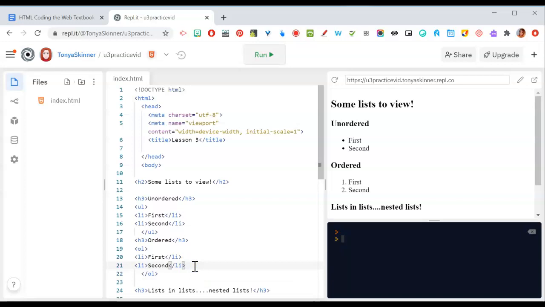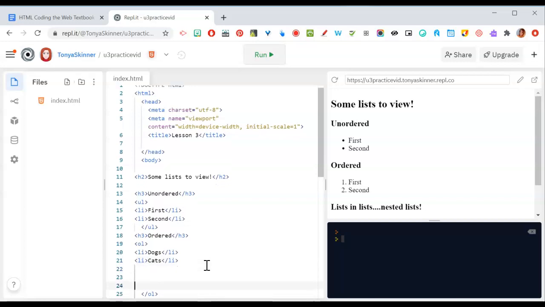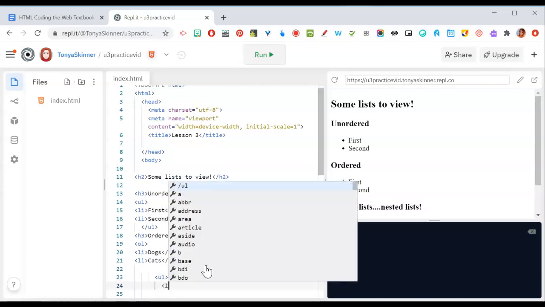So, for instance, let's say that this first one is dogs and the second one is cats. And then we want to list underneath cats of some sort of, let's say, lettered list instead of a 1 and a 2. So this is nesting a list. So we can put a list inside of a list. So I'm going to, after that LI, right in here in the middle of all this, tab it over just so you can visualize it better. I'm going to tab it over, and now I'm putting an unordered list here.